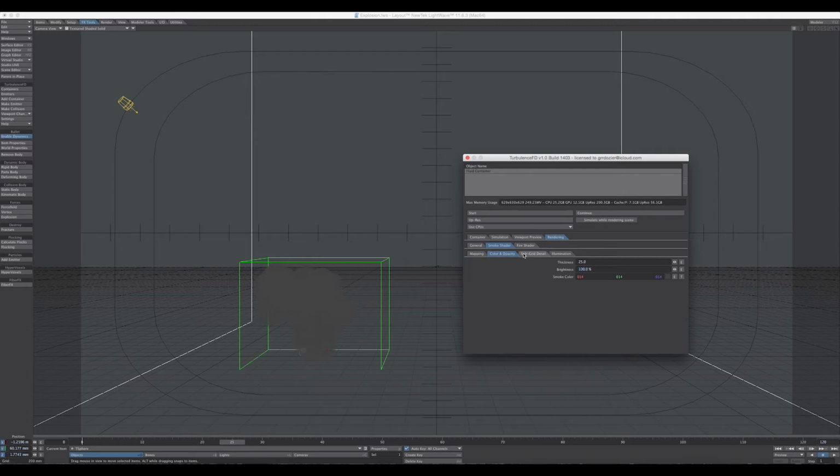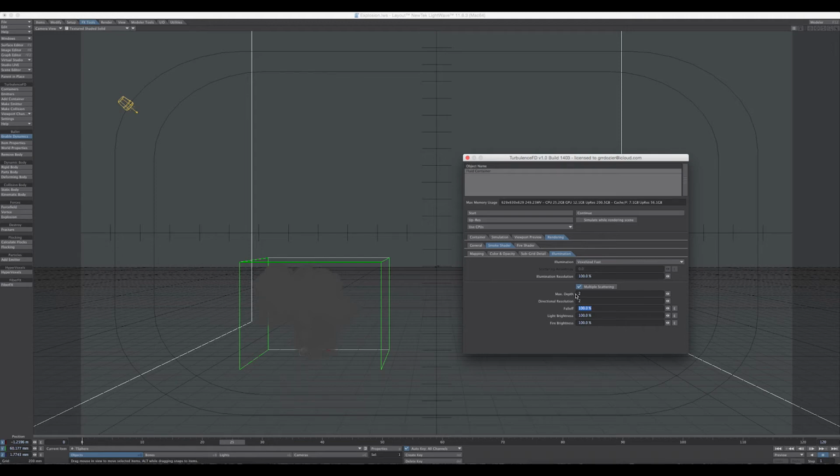And then we're going to bring this thickness way up to like 25, because we want really thick smoke. And then the final thing we're going to look at is multiple scattering. Multiple scattering is basically color global illumination or radiosity for smoke. It just sends rays in and bounces them around. And just like radiosity, it takes a fucking age to render. So we can bring down a resolution here. I like to bring up the depth, bring down the resolution.